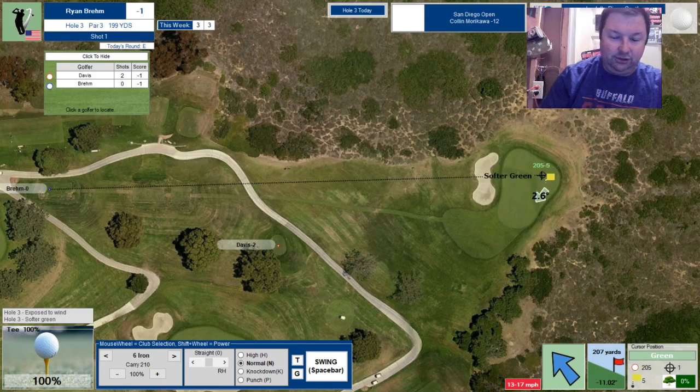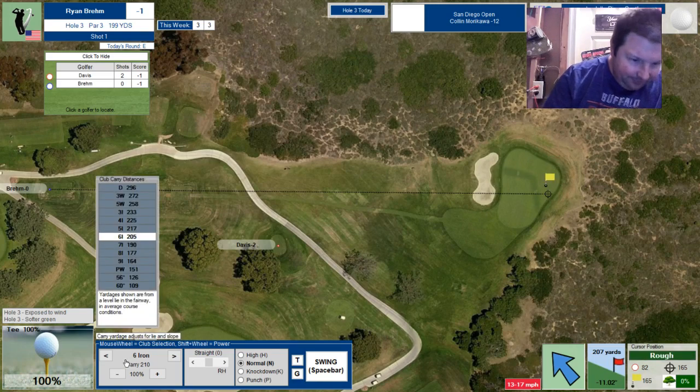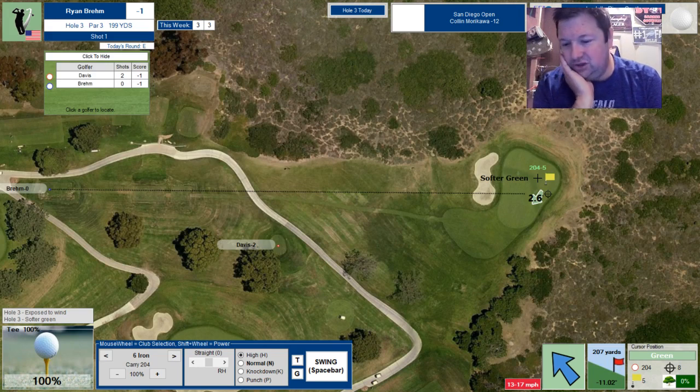It's what, 205. Now we have this crosswind, so that means to get over here, we have to aim probably at this particular point. We don't want to go any farther than 210, and this is downhill, so we got to figure 205, but into the wind, this 210 club might just be a little too much. If we go high, it's 204. That means we're probably going to come up short, even though it is. Well, you know what? This is probably 20 yards downhill, maybe 22.